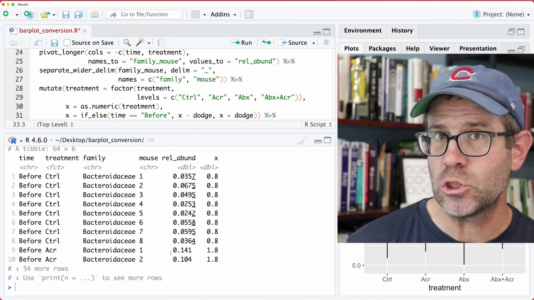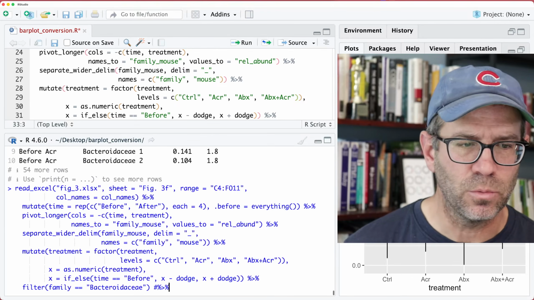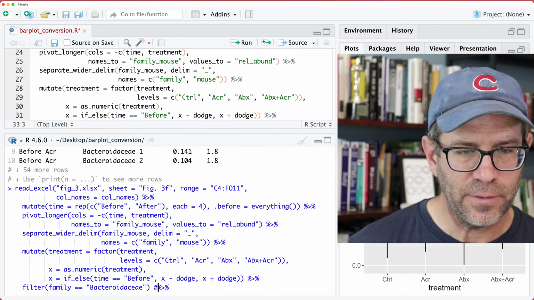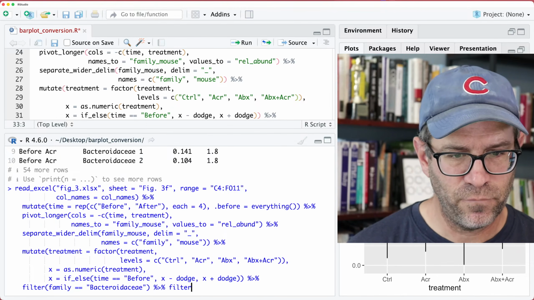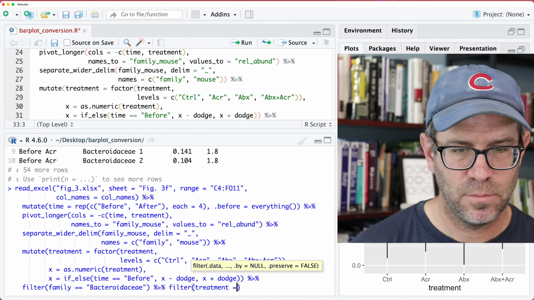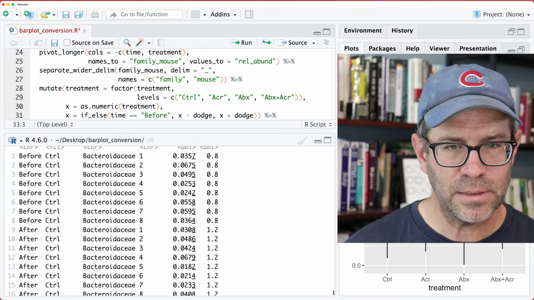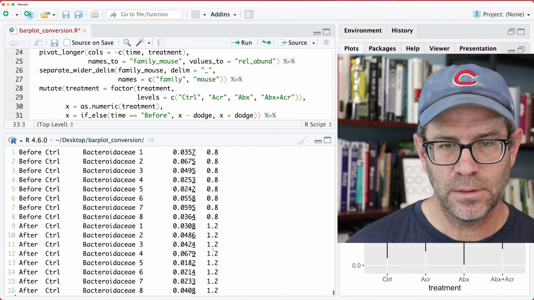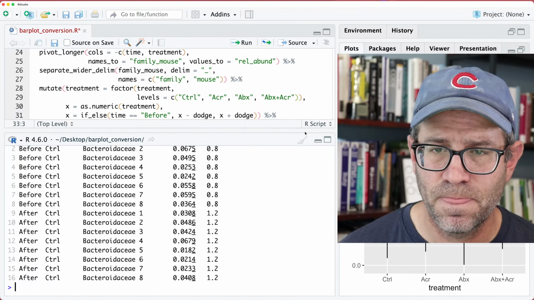So that's going to be like 0.2 before 1 or 2. So again, if I kind of recycle back through this and did like filter treatment equals CTRL, then what I see is I've got 0.8 and then 1.2. And so that's going to be my x-axis position, okay?